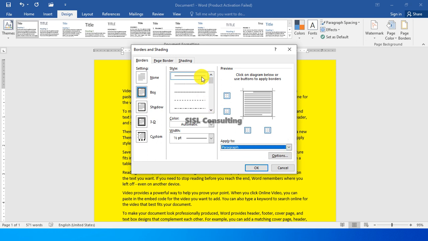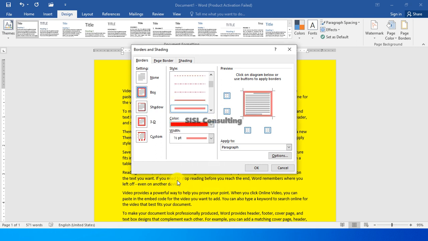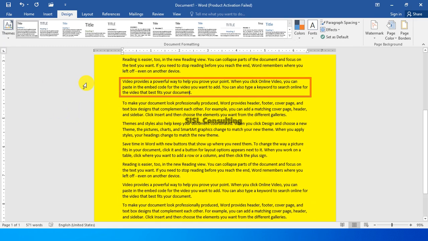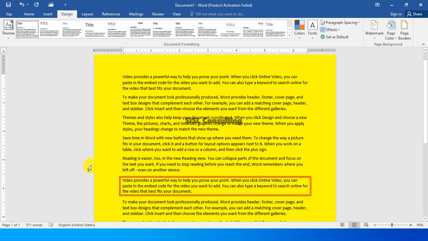You can select between the lines. Either you can select a straight line, dotted lines, darker dotted lines, or from these designs. Let's say I'll click on that color. I'll select automatic, or again, if you need any color, you can select from here. I'll click on OK. Because my cursor was here, it gives me a border around that paragraph.